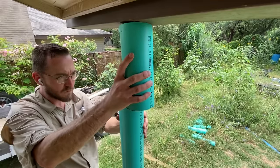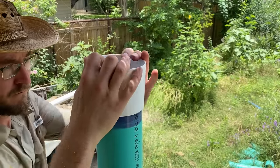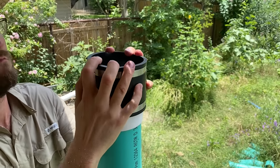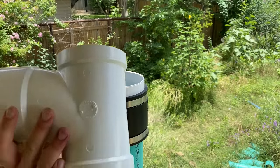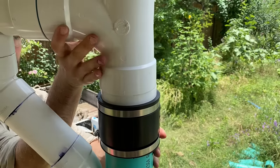First, I cut the original pipe. Then I glued on a joint, and with the use of a rubber joiner, I was able to hook up this custom PVC piece that I made that looks a little bit like an elephant trunk. And in a second here, I'll show you how it works.